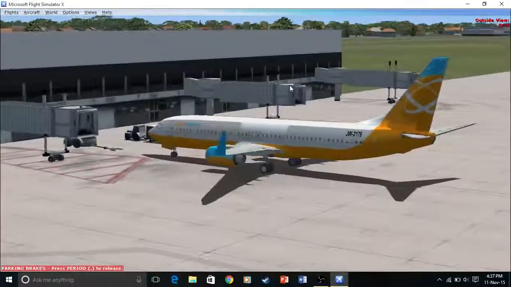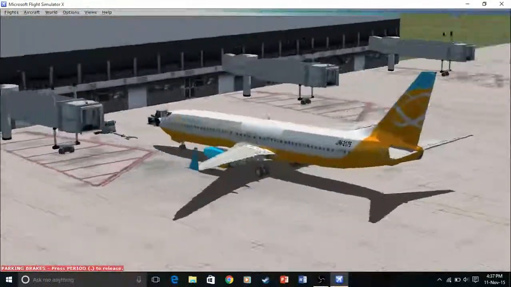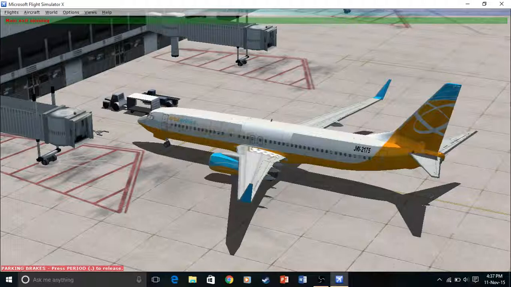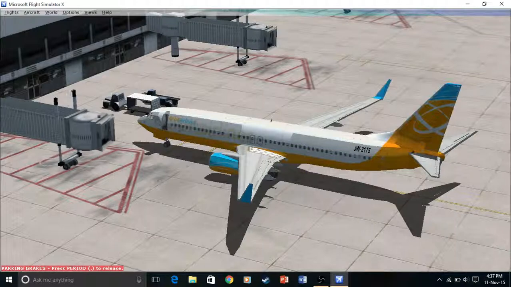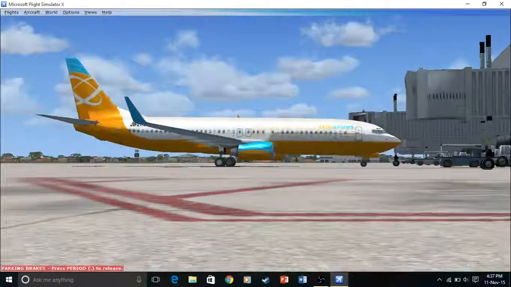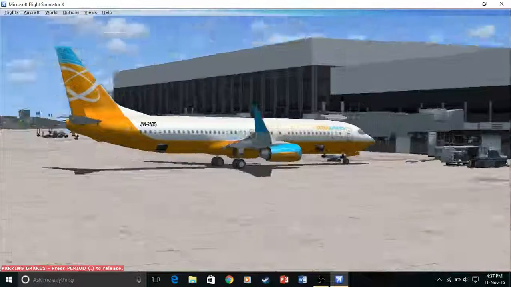Now here we are on the outside. I'm just gonna click locked spots because this does this funny thing. Right. So what you want to do is attach the jetway. You want to hit Shift E, and then Control J, and that attaches the jetway. And for the cargo gates, you want to do this really quickly. Press Shift E and then 2, like that. As you can see, the cargo gates opened up.